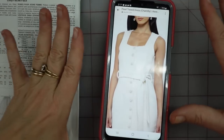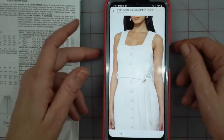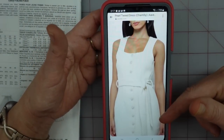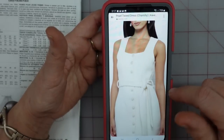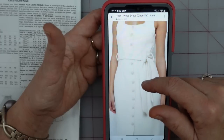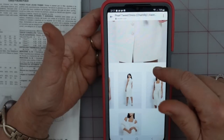First of all, well, let me just turn the camera down and I'll show you the dress that she sent me the photo of, and then I'll show you why I'm going to change it. Okay, so I have to leave my phone on the table, otherwise my camera freaks out trying to focus on it. So if you can see, it's a sheath dress. It looks like it's buttoning up the front, okay? It's got a little belt. It has a couple belt loops on there. Fairly long. It comes below knee level.